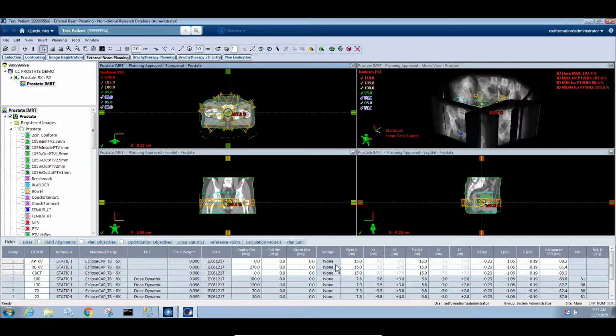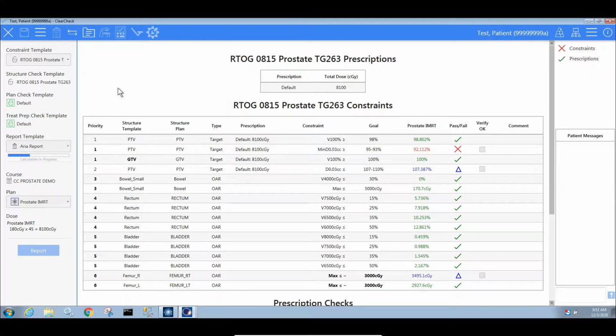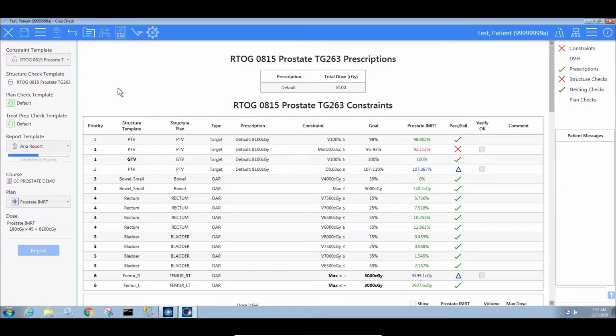All right, we're going to start off with that classic 7-field static IMRT prostate case. Now we can launch by going up to our tools menu, or in this case, I have my hotkey set, so I will go ahead and launch it that way. Now you can see overall the user interface for 1.7 did not change significantly. I'll be pointing out a few changes as we go through.